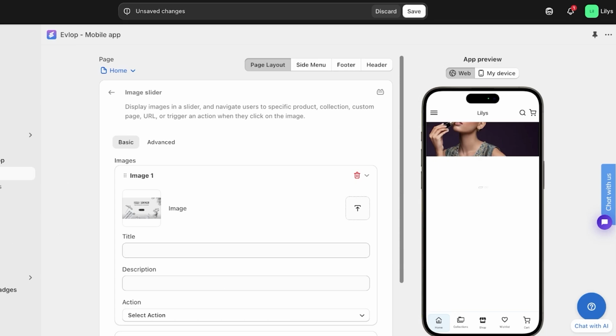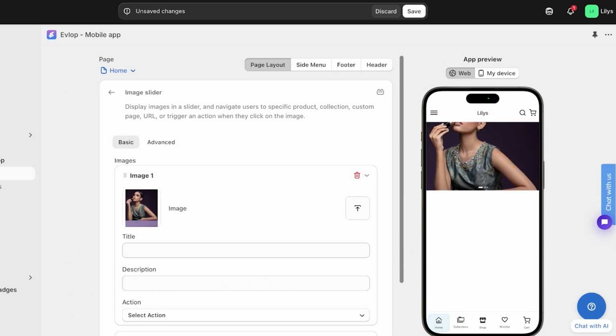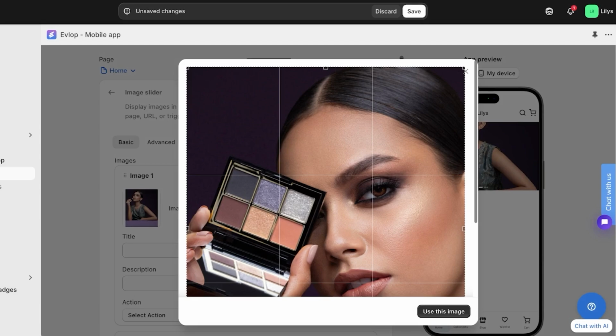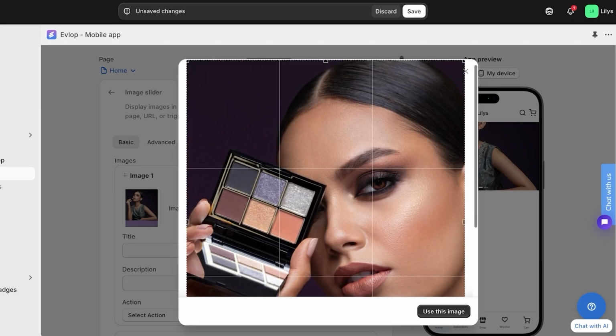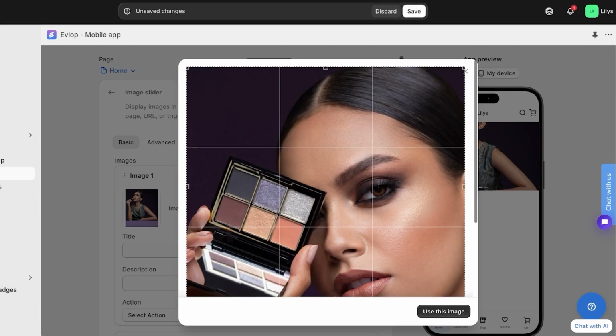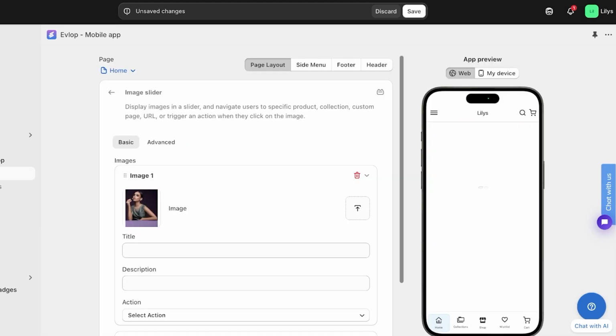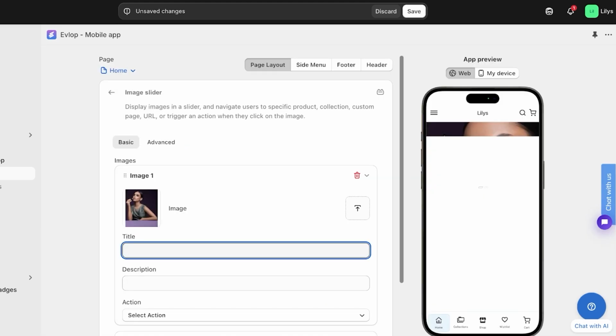Now, once our image has been uploaded, you can see one thing: the image is being cropped out on the top a little. So I think ideally I should go with an image where the main content wouldn't be cropped out like this. And I'm going to resize this so it fits better on a mobile screen like this. And then I'm going to click on use this image. And I'm just going to wait for the upload and see how I like this. And then, yeah, this looks much better.